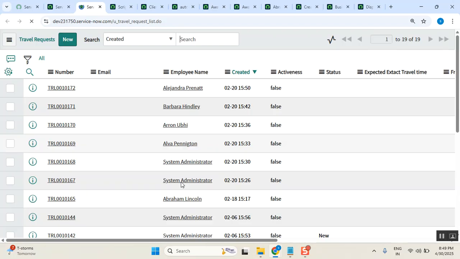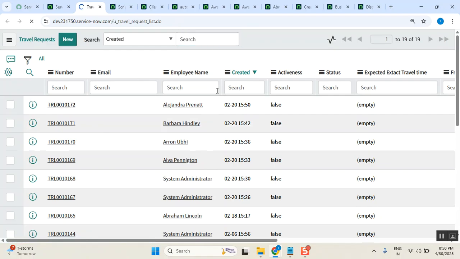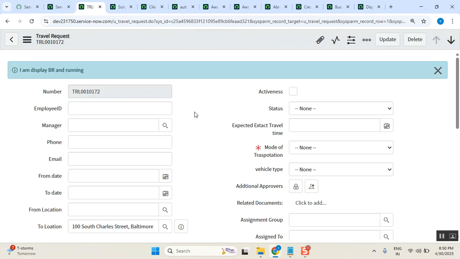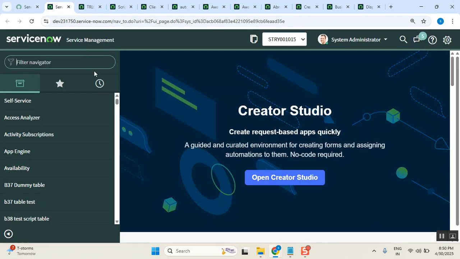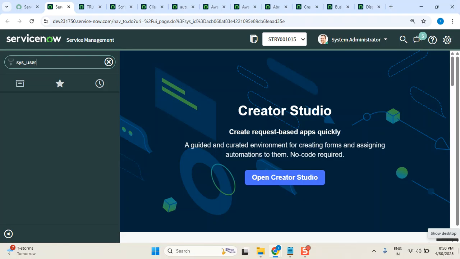Very carefully understand my requirement. Understanding the requirement itself is our main thing. I give here the employee ID. So I'll go and get it like this: sys_user_group, user list.